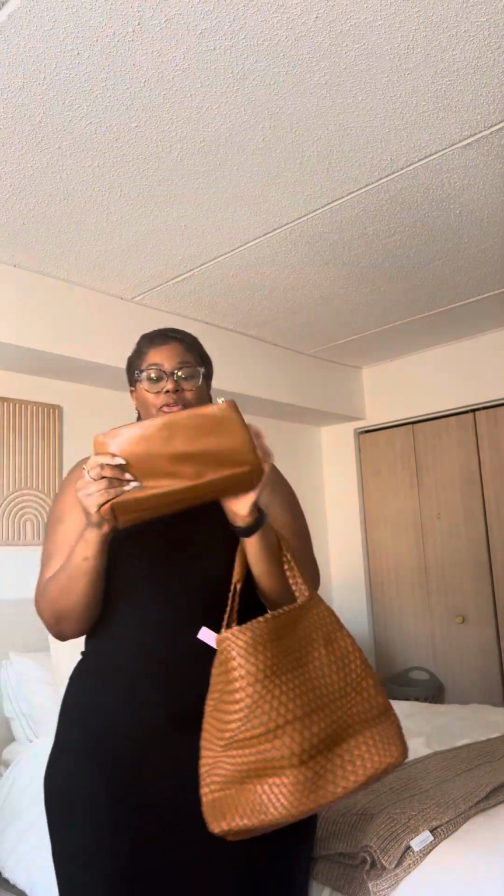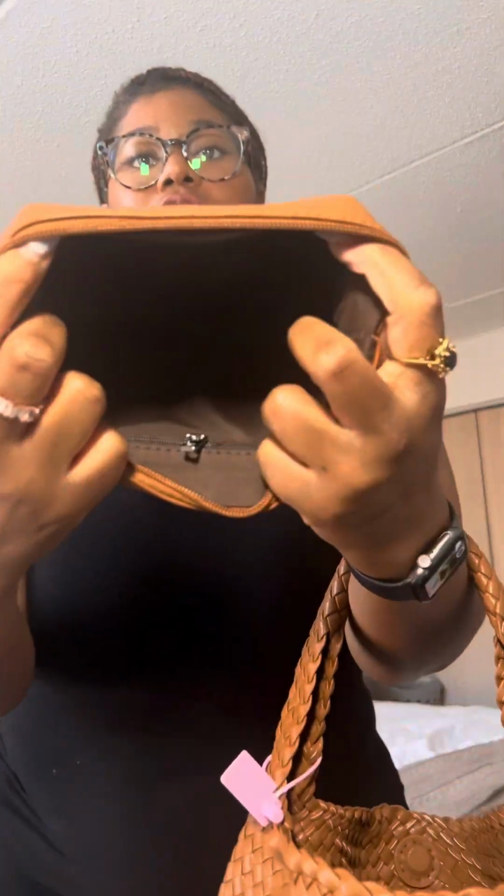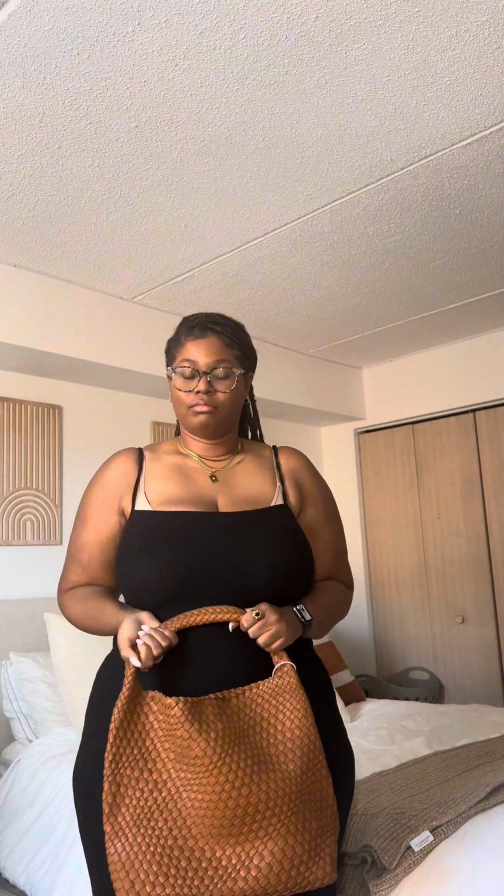Before my dog eats it, it comes with this little pouch. It's vegan leather. That's what the pouch looks like. Just has a brown lining, little pocket. Really soft. Loved the Bottega Jodi. Obviously not getting that, but I've been seeing the Anthropologie dupe, and that's like $150. This one, $50. I think it was like $51, $52, but it's so cute.